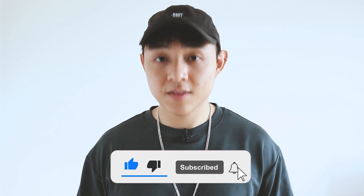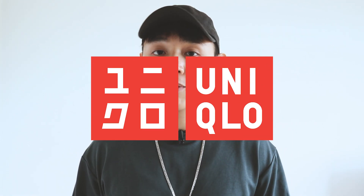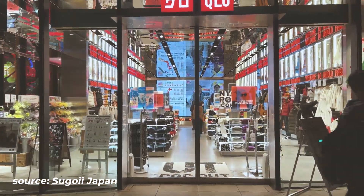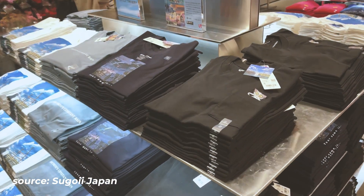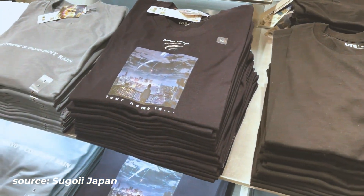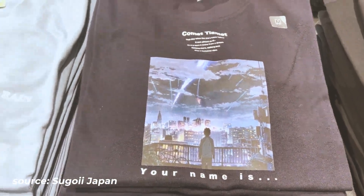Anyone who cares about basic essentials will know about Uniqlo. This is my favorite brand to pick up essentials from. They offer almost every single type of essential in different varieties, and the quality of their pieces is very high considering how affordable Uniqlo is. A shirt that typically lasts a year with regular use would actually last two years from Uniqlo. I've owned some of their graphic t-shirts for years, put them through the ringer, and they've barely faded in color.